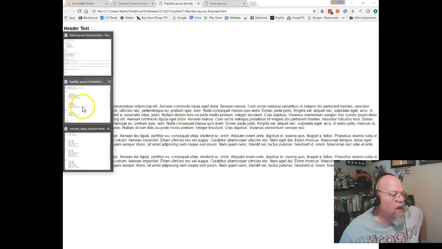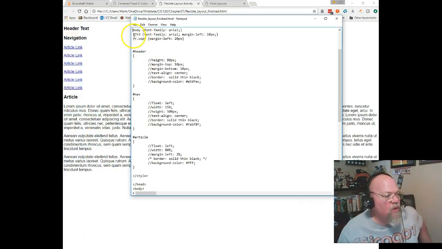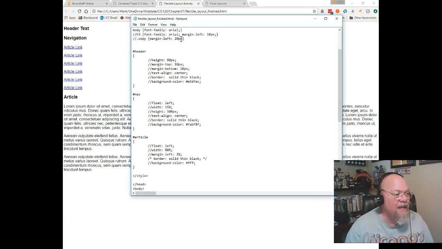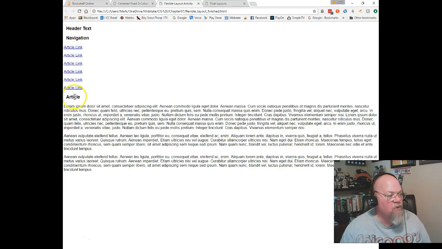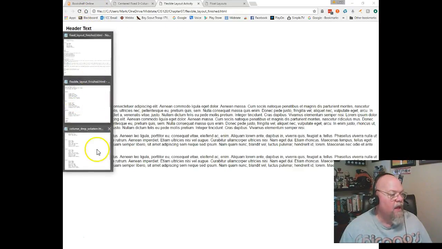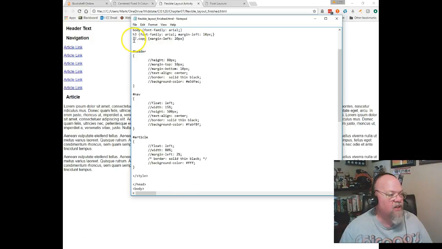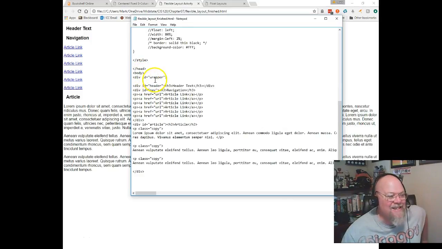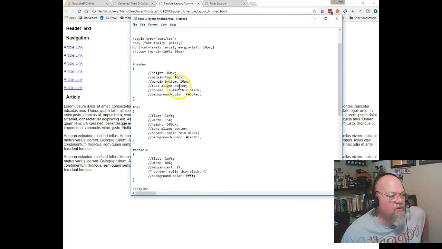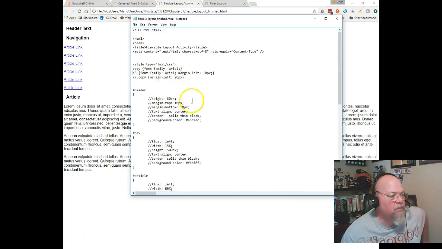Okay, and then if we come in here and change our H3 tag, which is now font family Arial, margin left is 10 pixels. Okay, so I save it. Notice that our headers have now moved over a little bit, so now we've got some margin on our headers. And we'll talk about the copy here in just a second. Okay, so here I've got a div ID wrapper. Do I have a wrapper up here? No, I do not. I need to put that in, don't I?